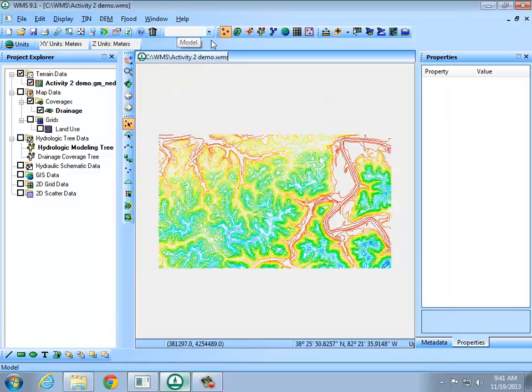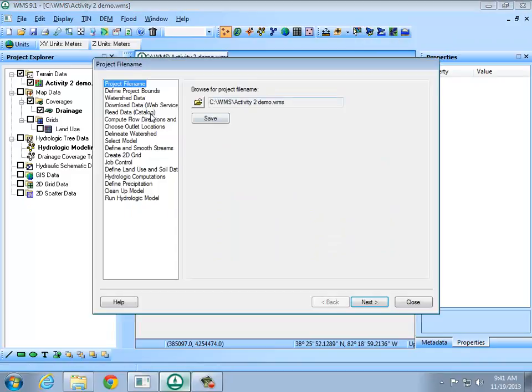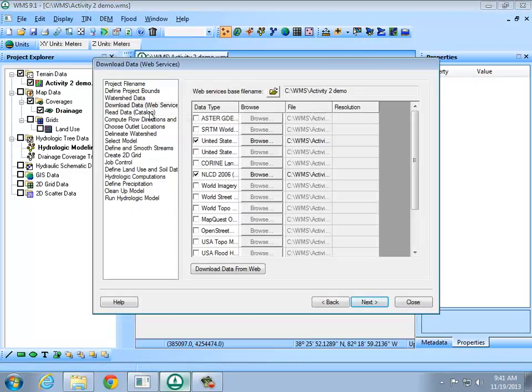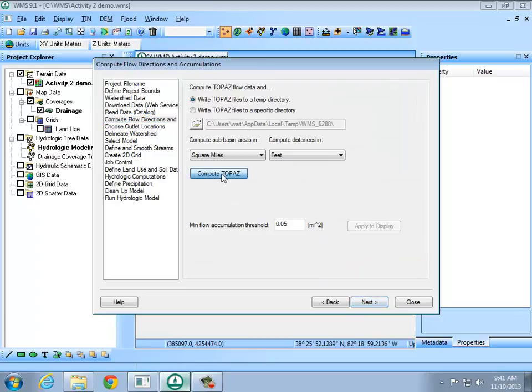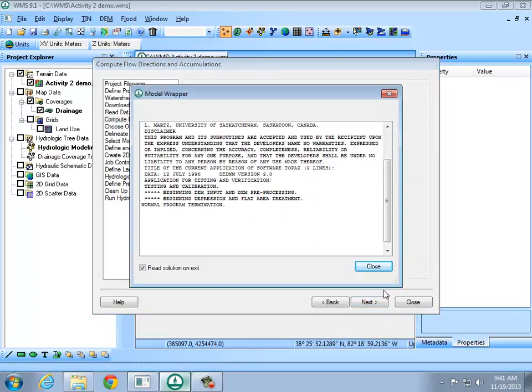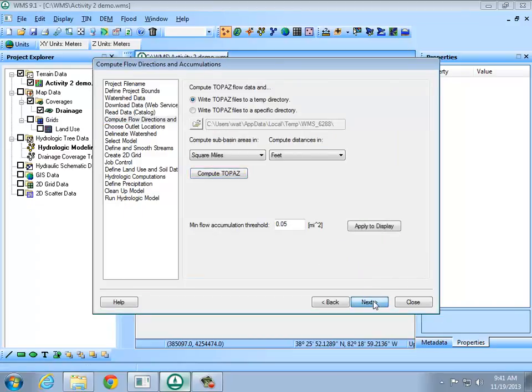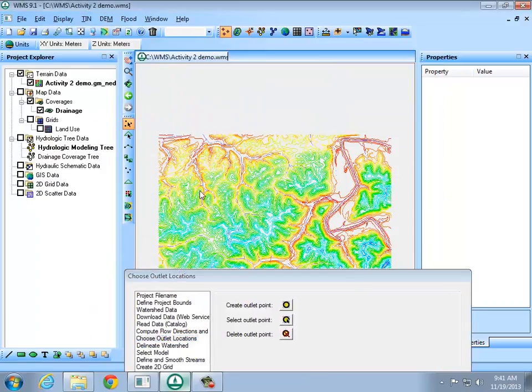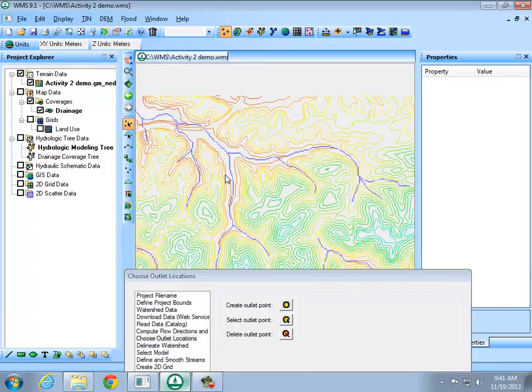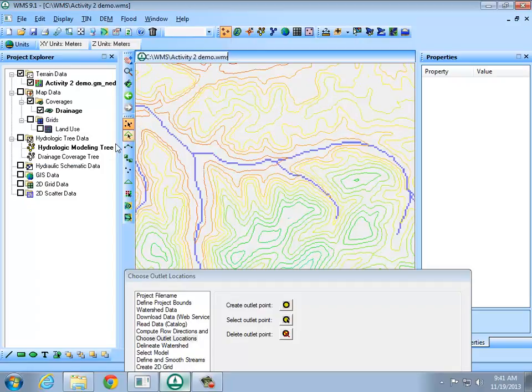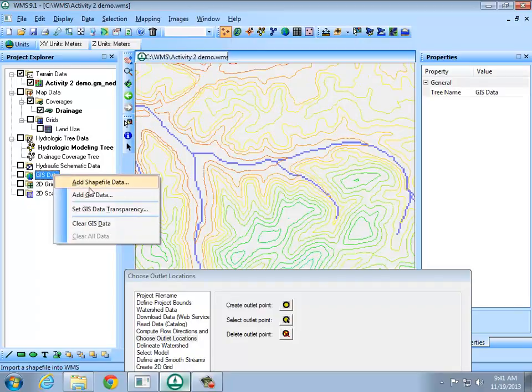Okay, so remember, once you get the DEM, then you want to compute Topaz. It begins and ends, and then you find the location you want to drop the outlet, and remind me, it's right over here, I think. I'll add the image.